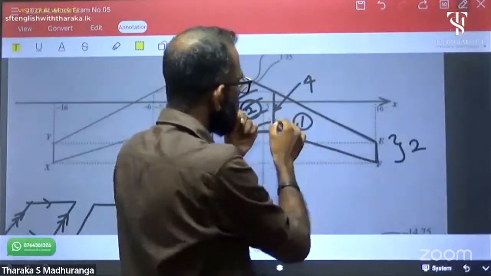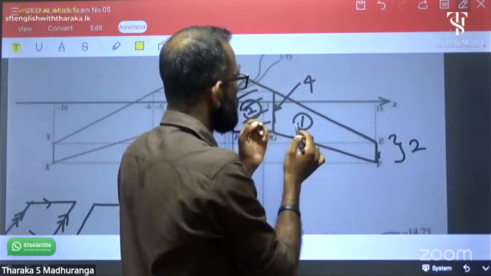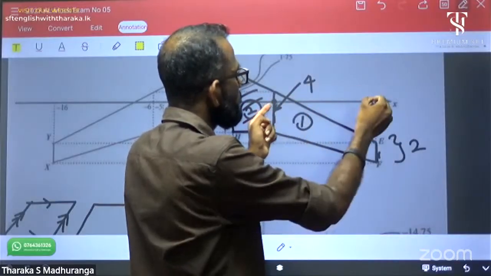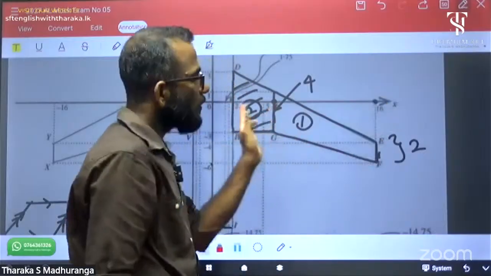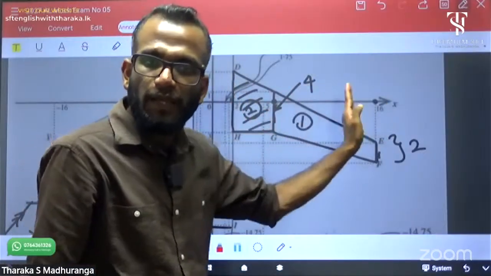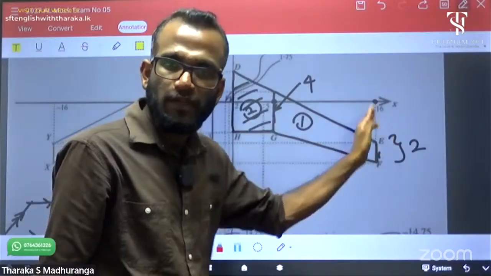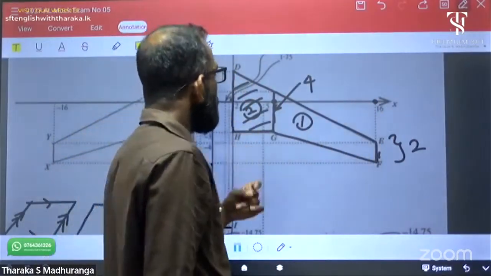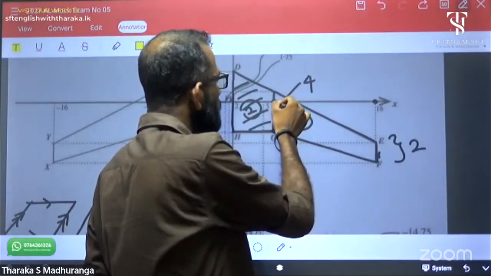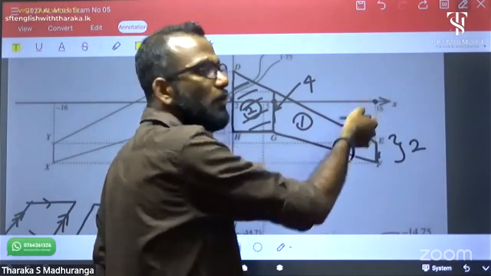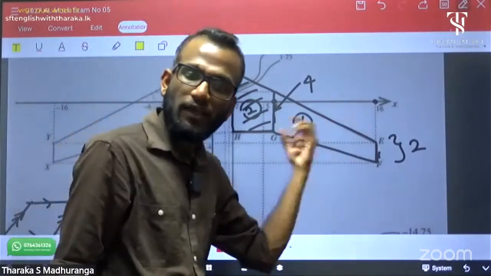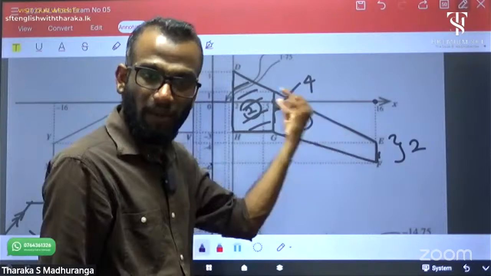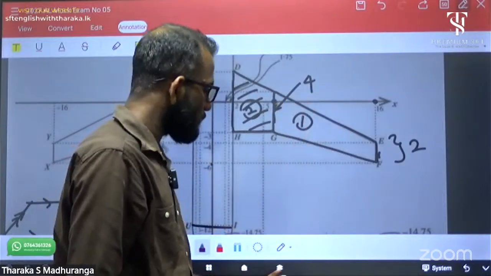This is one parallel side and this is the other parallel side. From this point to this point is equal to the perpendicular height. The coordinate given in the figure is 6 and the final point is 16. Then the perpendicular height is 16 minus 6, which is 10. Understood?